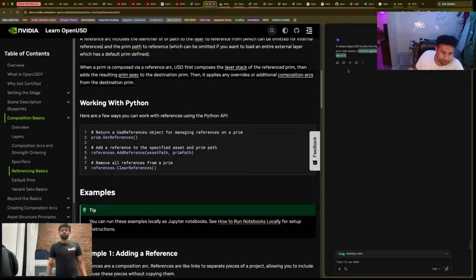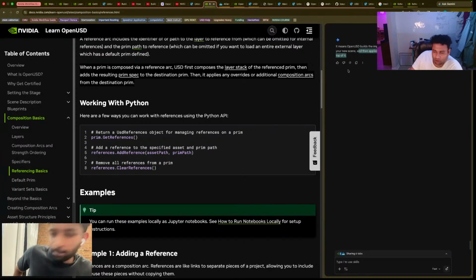Or we can add a reference using the asset path and the prim path. The asset path is the stage, like we saw earlier, whatever asset you're trying to reference, and the prim path of that reference. Or remove all references: ClearReferences clears everything out.